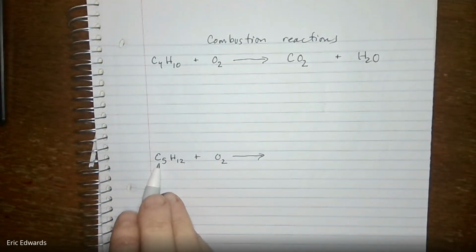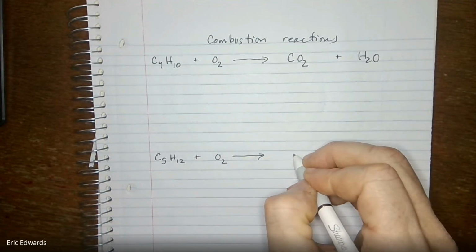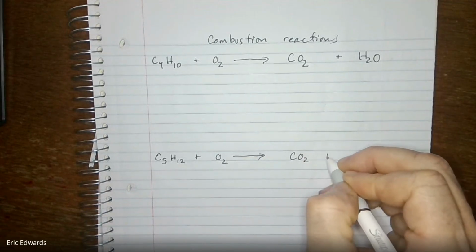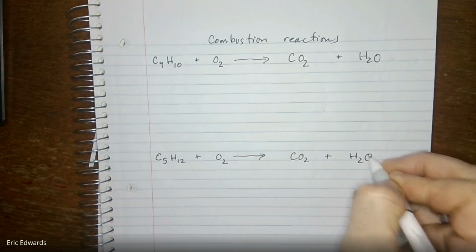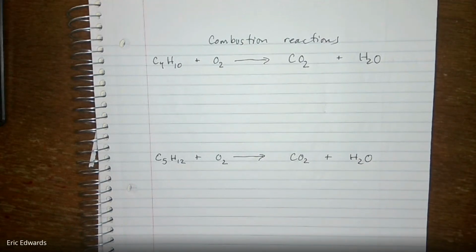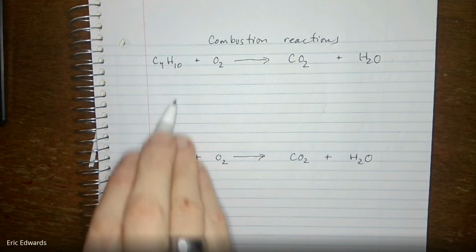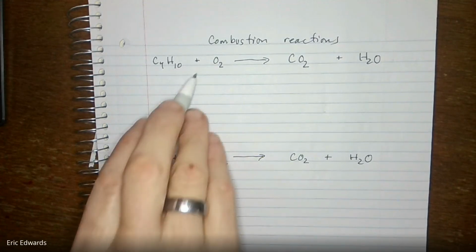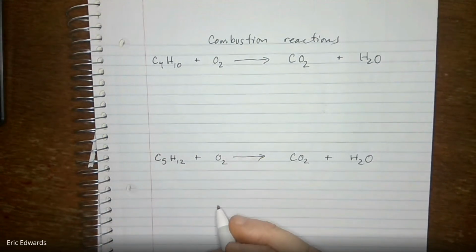So here's a hydrocarbon plus oxygen. What's going to come out of that is CO2 plus water. Okay, easy. Combustion is the first thing you should look at and say, well, it's not combustion, what else could it be? All right, we're going to start with this one because this one's going to be a little easier than that one, and I'll explain to you why in a minute.